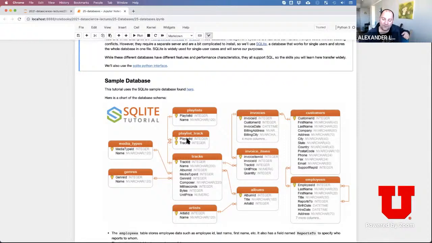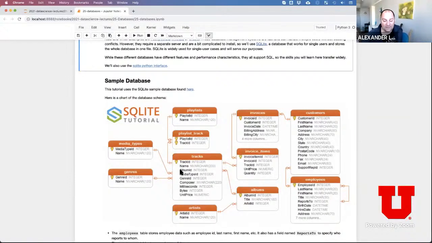We can see that for each of these tables, we have also a description of the columns. And then on the right here, you can see also their data types. So track ID is an integer. Then we have an nvarchar, which basically means it's a string. Then album ID, media type ID, and so on. And then this also shows which of those entries is a key. We can see here that the track ID for the tracks is a key, or the artist ID for artists is a key.